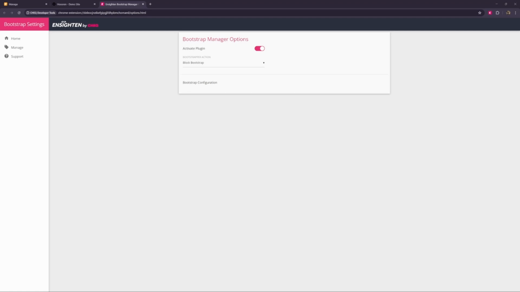Blocking a bootstrap has a limited but powerful use case. It helps you very quickly determine if a problem on the page is being caused by the bootstrap or any tags that it may bring with it. For example, you've been assigned a ticket that states the login button is no longer functional, and we believe a change in the tag manager may be the cause. A great place to start is blocking the bootstrap, because if that login button is still broken with the bootstrap blocked, you know that you can send the ticket back as it's not related to the bootstrap or any tags.